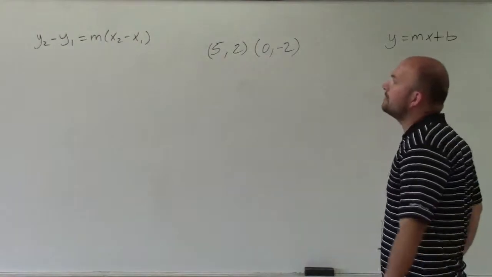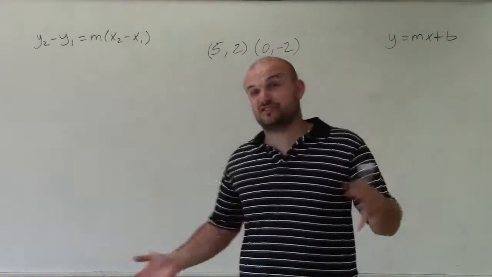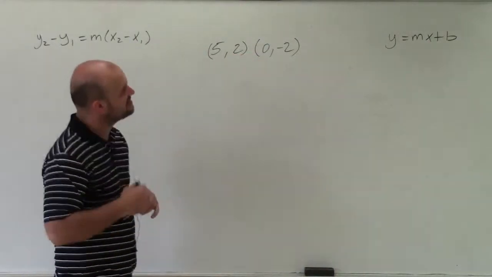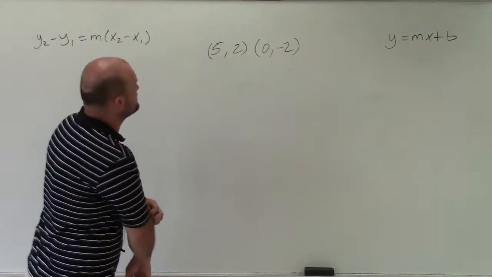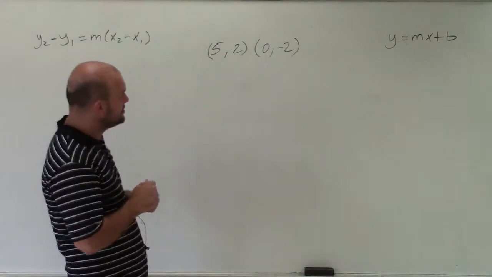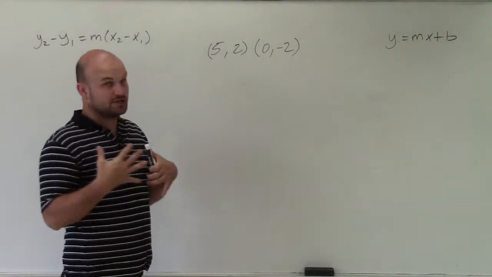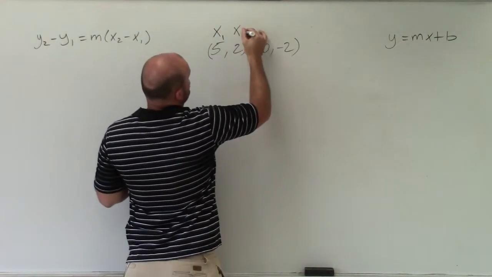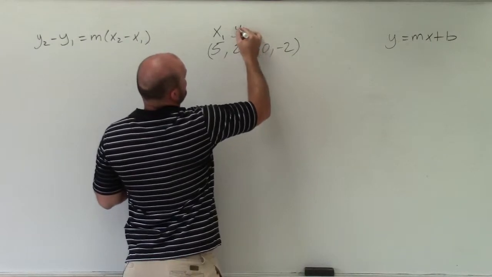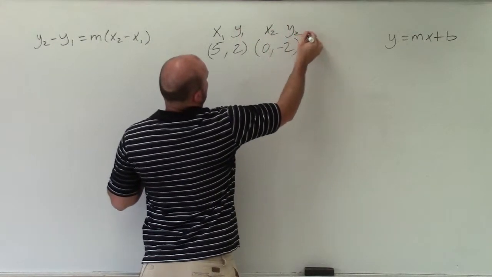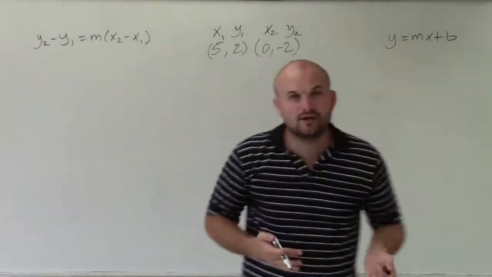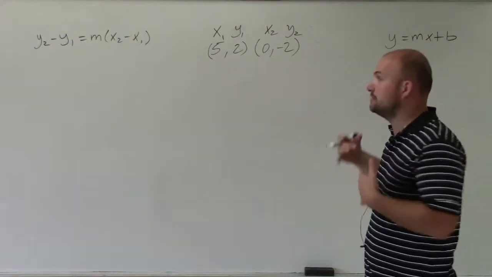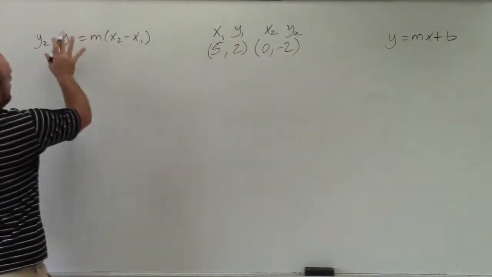So the first thing that I'm going to do, even though this equation might be easier just to plug it in as we know, but I can find the slope. Actually, we'll do that. We'll cut some legs here. So first of all, what I have is 5 comma 2, and 0 comma negative 2. So I need to determine slope. Well, what I can do is I can use my point-slope form. So what I need to first do is rewrite my coordinate points. Okay? So I'm going to write out my coordinate points here and determine which ones are x1, y1, x2, and y2. Now what I'm simply going to do is plug them back into my equation.